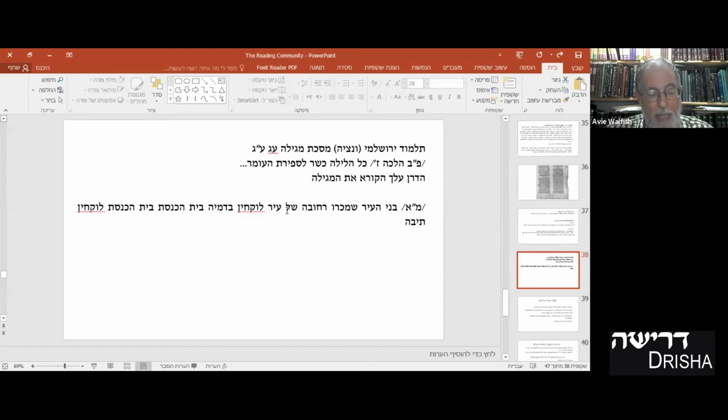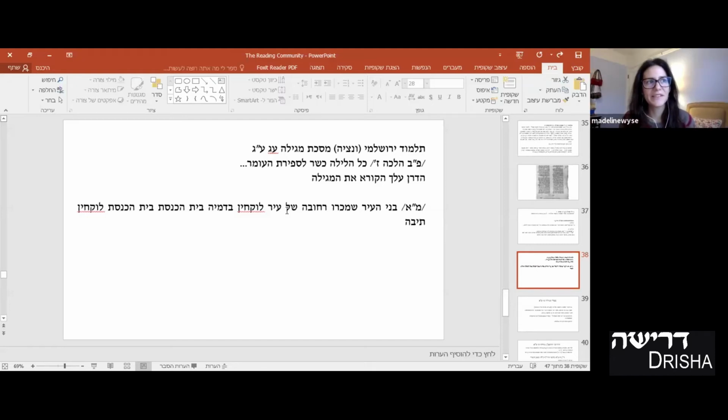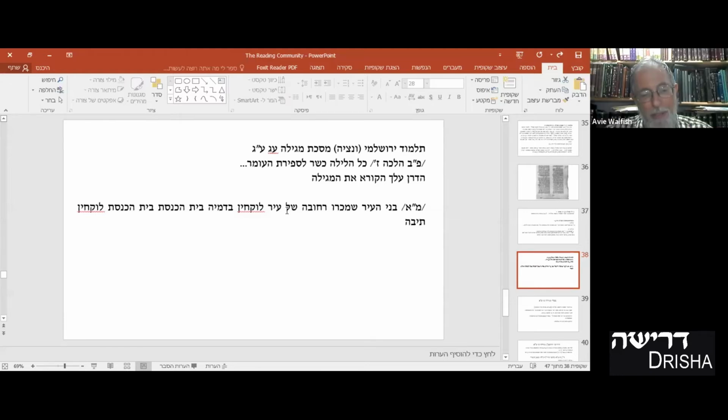Okay, so I think that gives us a much clearer understanding of how the Mishnah is operating. We've got these two topics: reading the Megillah and reading the Torah. By the way, reading the Megillah and reading the Torah, have these been compared anywhere else in our tractate? We had places in which the Megillah needs to be written with ink on paper, just as a Torah is written with ink on paper, and we had the question of whether you can read it in other languages, much as we discussed the Torah, whether you can read it in other languages. So we've had a number of parallels, although the Megillah doesn't seem to be quite on the same level necessarily. That's right.